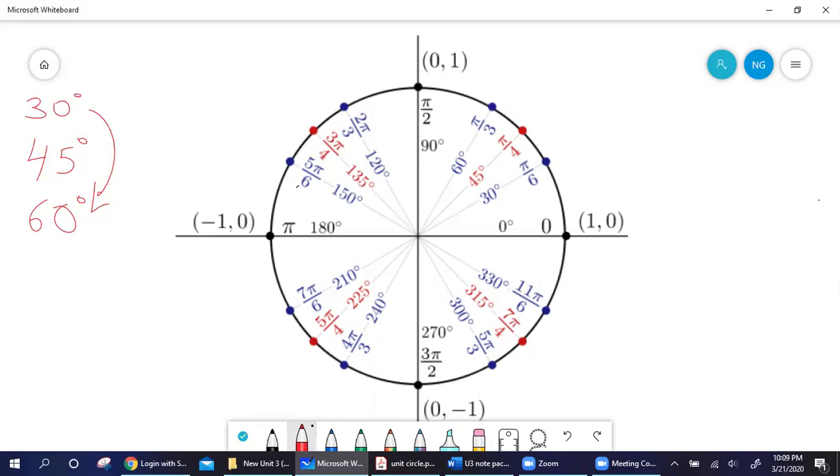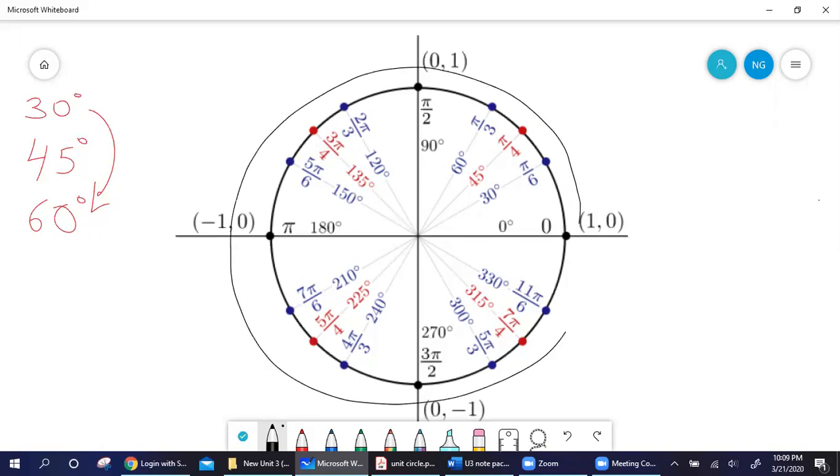Now, what I want to talk about for pretty much the rest of this video is how do we get all these radian angles, the pi over 6, the pi over 4, the pi over 3. You can just memorize all of them if you want, which is fine, but I don't think that's the best option. If I know that a full circle is 2 pi radians, it makes sense that if I slice the circle in half, then I'd slice 2 pi in half, and it's pi radians, which you can see is already marked on there.